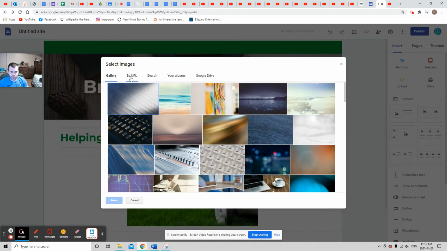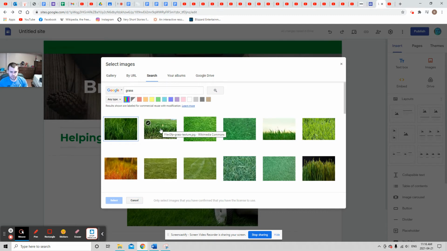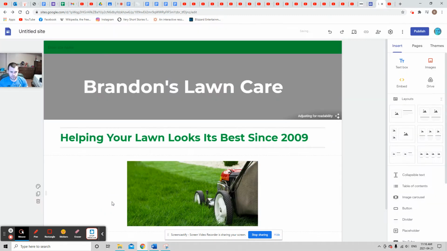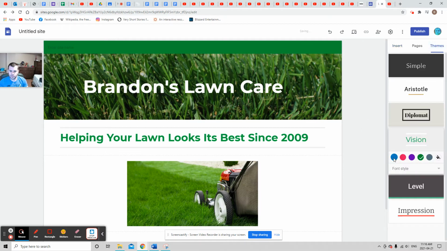I can upload my own image, or I can search the internet. Maybe I'll search grass. There we go. Actually, I kind of like that. I like the blue better, actually. And you can also create custom theme colors by adjusting the sliders.